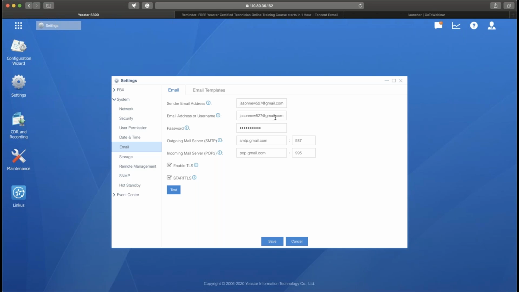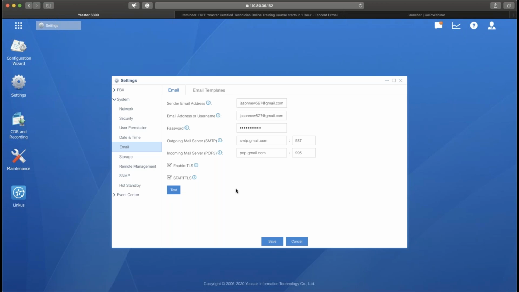And then put your mail, I guess this is your mail address or maybe username, whatever, plus your mailbox password. Then our system is going to automatically get the server information. Well, if it doesn't work, that's fine. You can get back to your mailbox. You go to your mailbox settings. You can find the server information. Okay, so just copy that server information, drop it here. So that will also work. After that, you can probably just click on test, see whether this is working or not. Okay, so this is about the email setting.